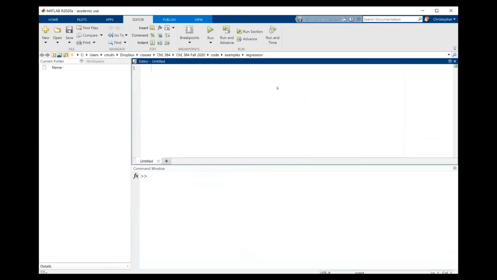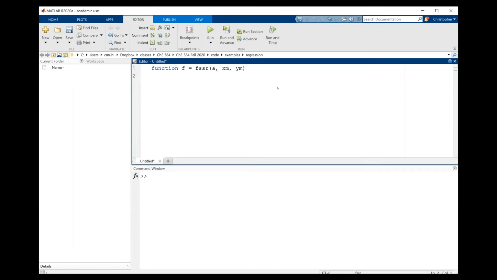So now here we are in MATLAB. The first thing that we're going to need to do is build a function that's going to calculate the sum of squares. So we have to actually tell MATLAB what that sum of squares is that we're going to minimize. So let's call this FSSR. Our sum of squares function is going to take in our series of a's, those constants, and it's going to bring in our x's and our y's.